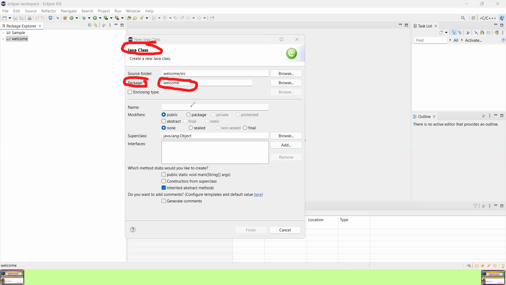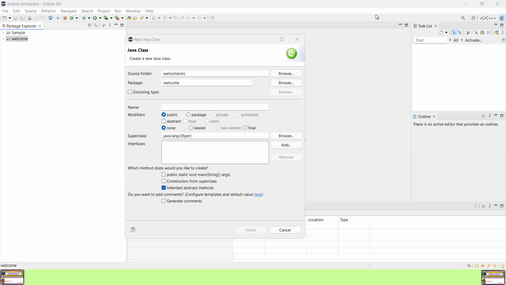So the part that we need to fill is this part, the name of our class. And note, the name of the class should portray the purpose or the function of our program.